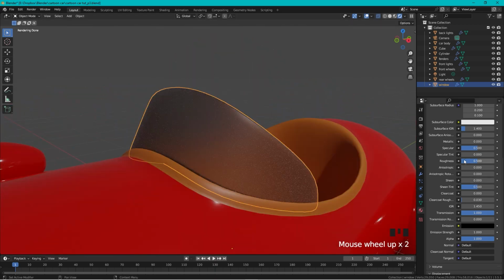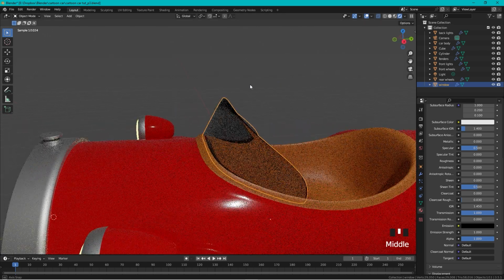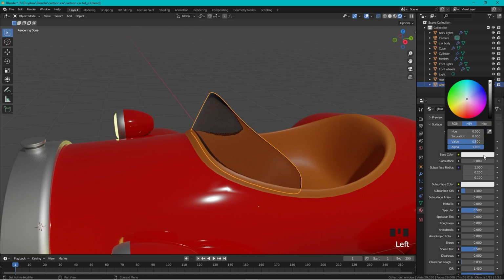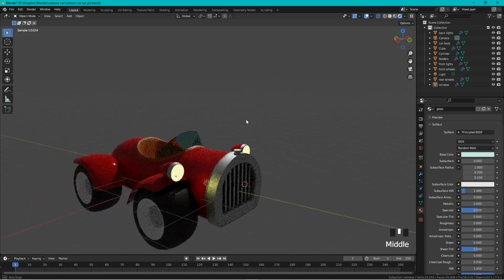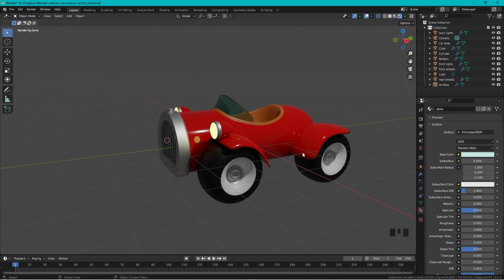We don't want that, so you can just take the roughness down to 0, and now it's completely clear, and I want it to have some kind of bluish tint like that. Great.